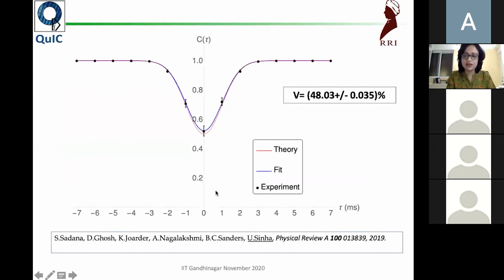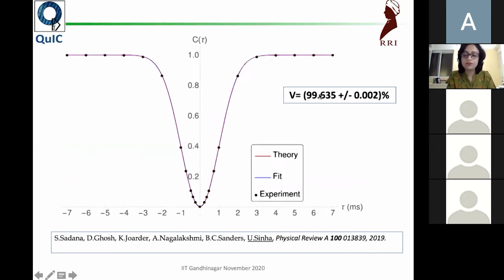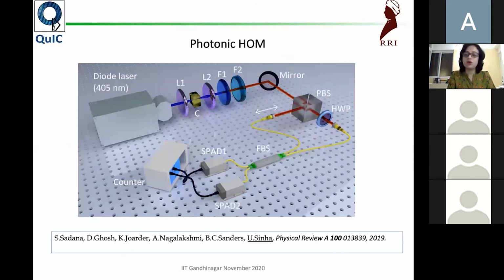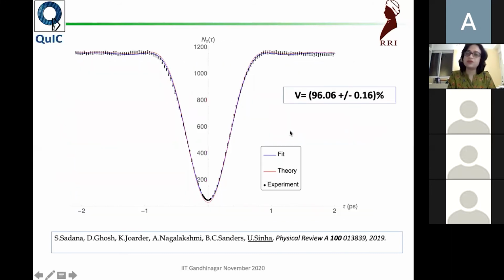But having said that, here you can see our Hong-Ou-Mandel dip for the 50% case, where we actually don't worry about the phase control. And so this is our approximation of 50. And this is the case where we actually do have precise phase control. And you can see that we have 99.635 plus minus X%, which is as close as you can get to a 100% dip, okay? And we also did the photonic Hong-Ou-Mandel, of course, and there we also found 100%, as is obvious. That is what you are expecting to find, because this is photons. This is the bunching, that is the usual explanation for the Hong-Ou-Mandel, right?